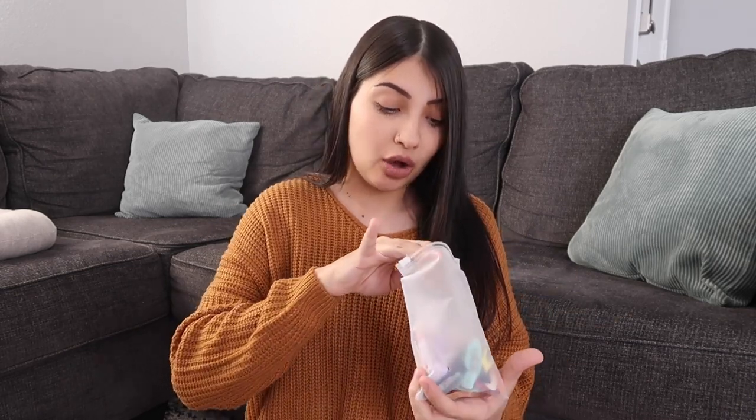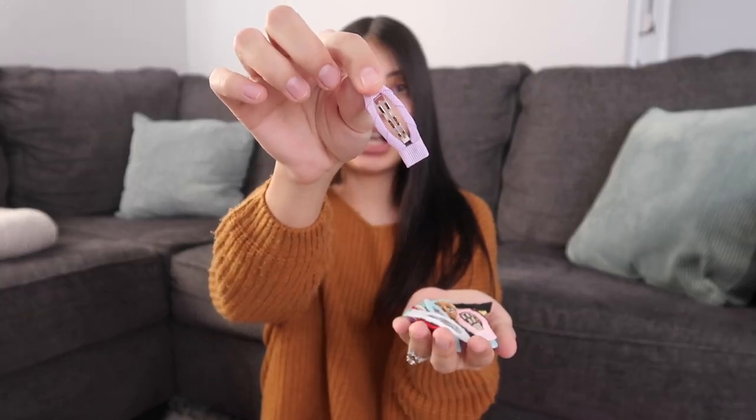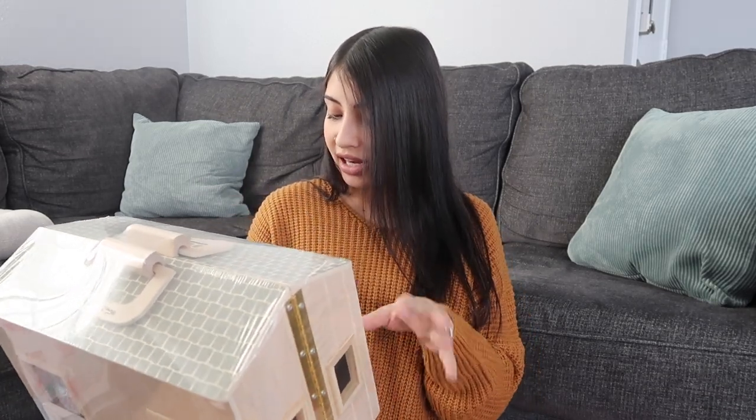I also got Aurora some hair barrettes — the ones she wears in my videos. These are amazing: they don't slip out of her hair and they don't tug or pull. They come in a million different colors. Aurora has fine hair and these don't slide at all. The last thing I got Aurora is by Melissa & Doug — their fold-and-go wooden stable. It comes with four horses, sliding stable doors, a folding corral, a carrying handle, and opens all the way for easy access.